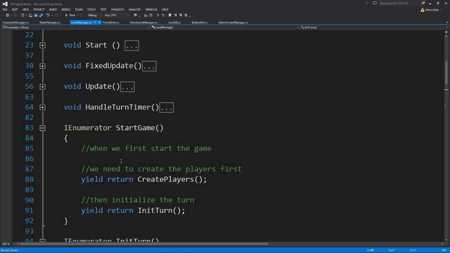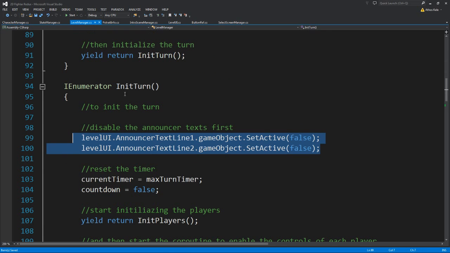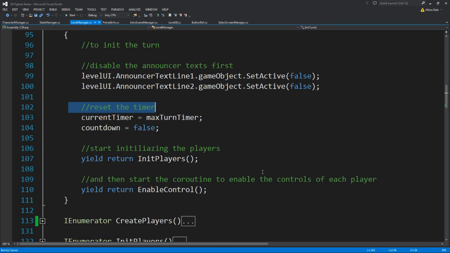Okay, because we'll be calling it every time we need to start a new turn. We basically don't want this. We reset the timer, so the current timer will be the maximum turn timer, and countdown will be false.